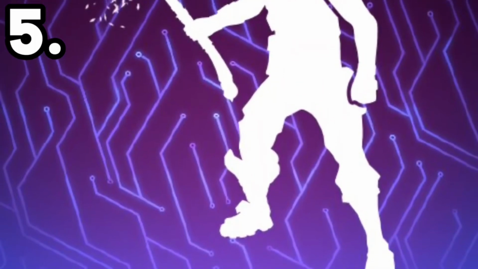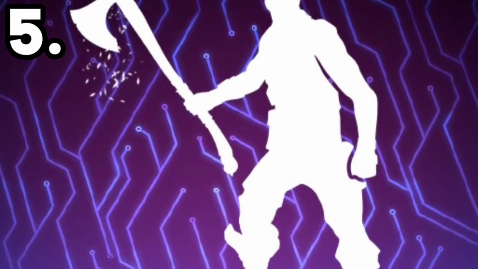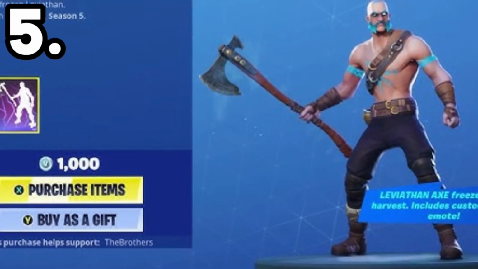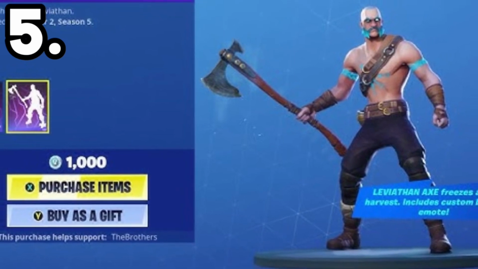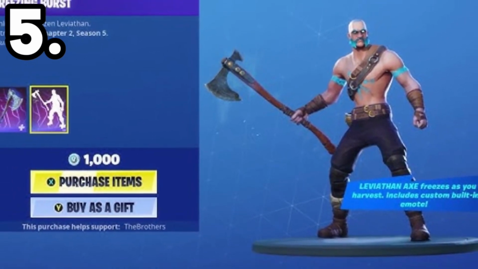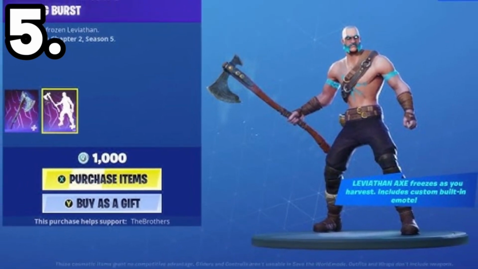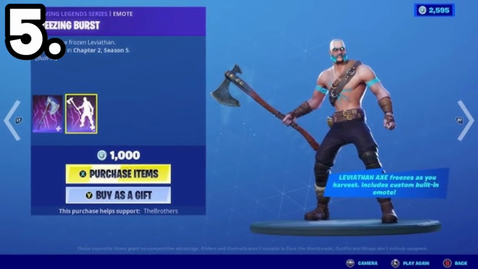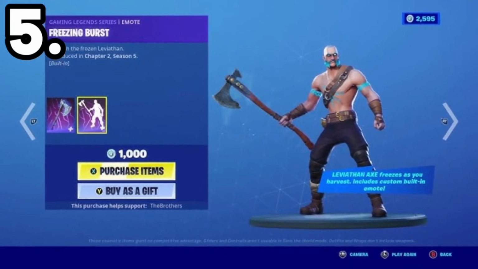Number 5. Freeze and Burst. If you have this, then it means you have the Leviathan axe, which so many people wish they had. This is an emote that's built in with that pickaxe, last seen 1,400 days ago, and this is a pickaxe that a lot of people wish they had, probably the most wanted pickaxe, but it just hasn't been in the shop for such a long time, and obviously this built-in emote is really cool as well, and I'm sure a lot of people wish they owned this.